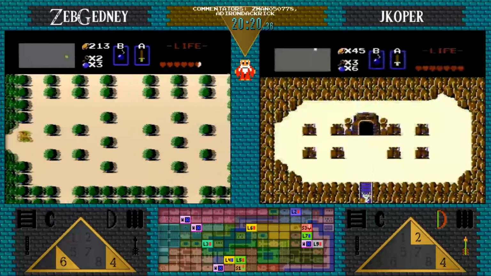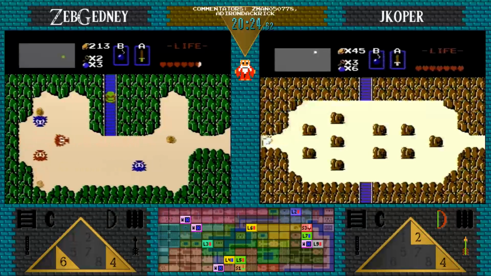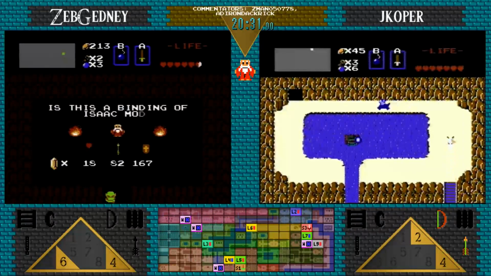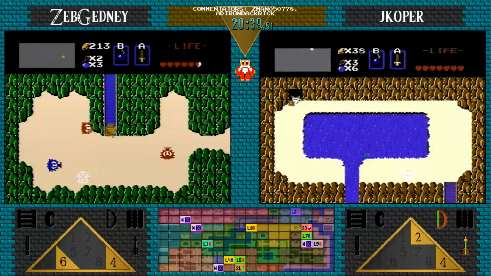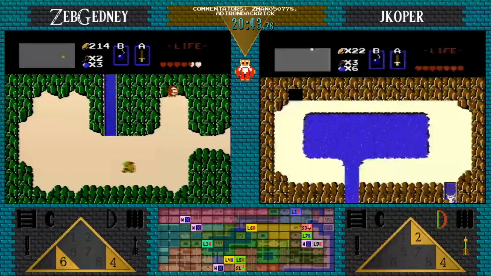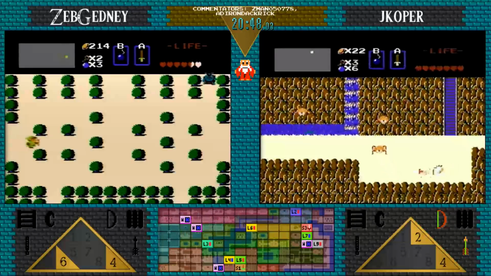Okay, so it went 66 down to 45, so the door repair charge is 21, which does confirm what you thought earlier, that it was definitely more than a 20 rupee hit. And at this point in time, Zeb finds the arrow shop and opts not to buy anything. He might be saving up for Blue Ring. He might be at this point. If he doesn't get hit with too many more door repair charges, he might be able to afford it.